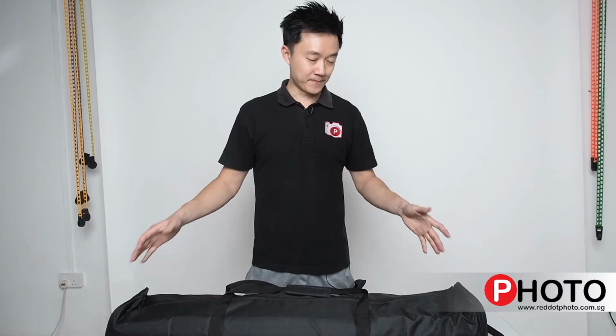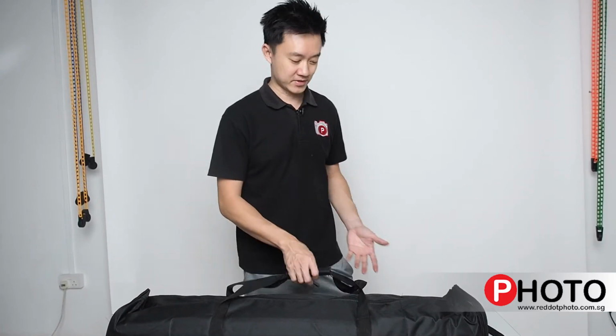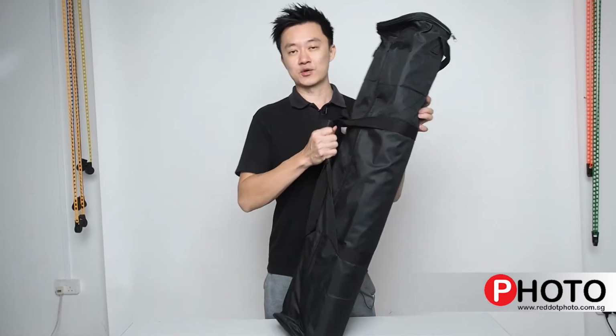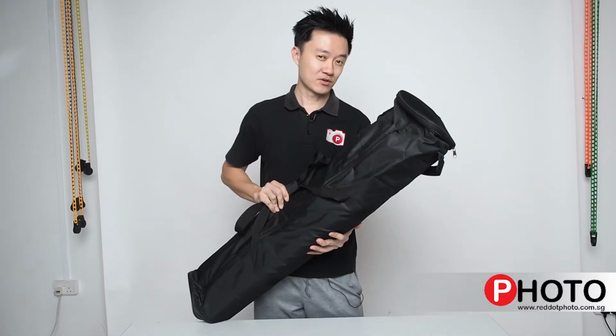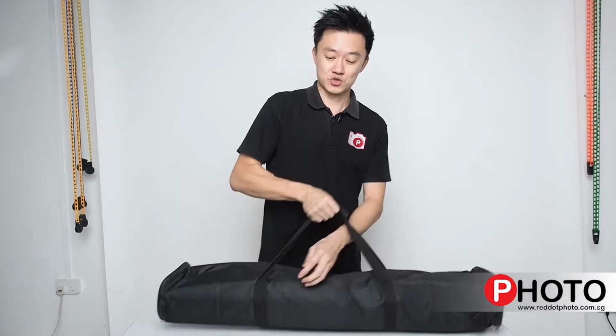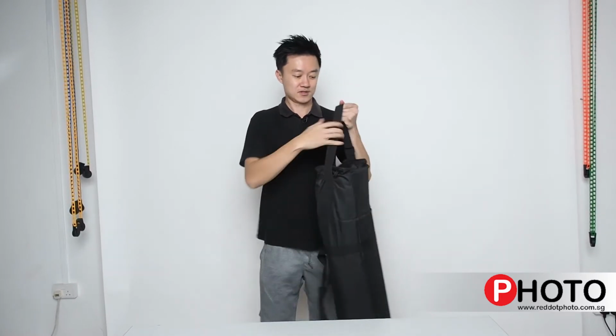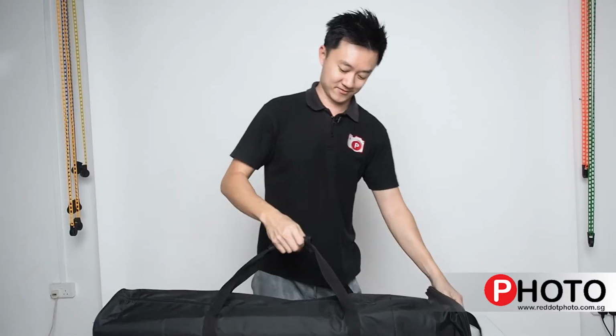We'll be looking at the backdrop support kit we call the S12 and how to set it up and what it can do for you. First of all, it's in a black bag. The whole thing weighs about 8.7 kilograms. The length is about 1 meter. You can carry it this way, over your shoulder, or this way if you prefer, when you go out for your shoots. So now we'll open it up and see what's inside.